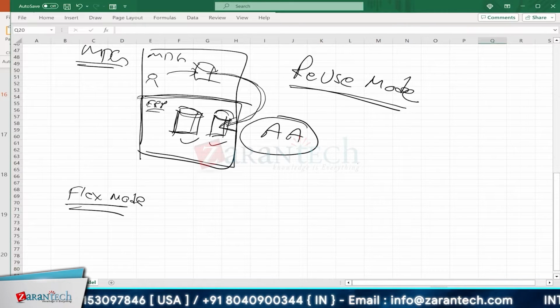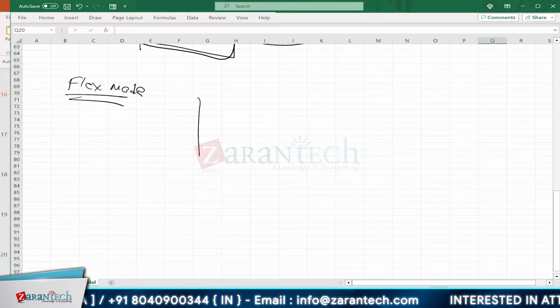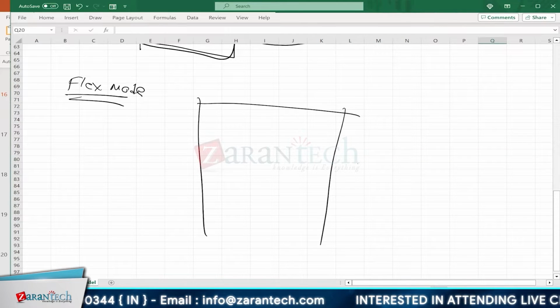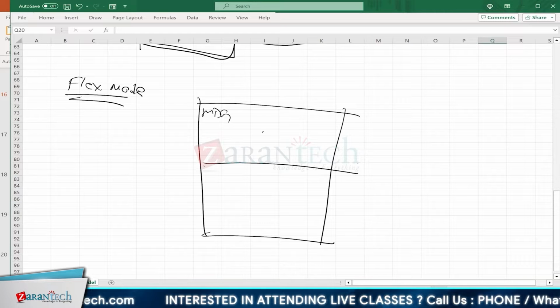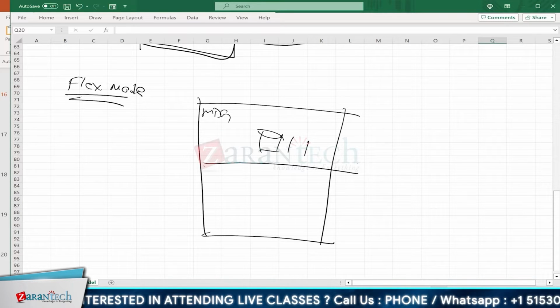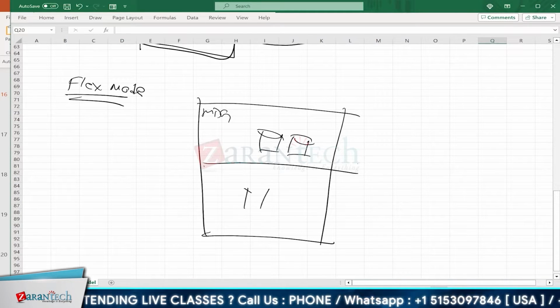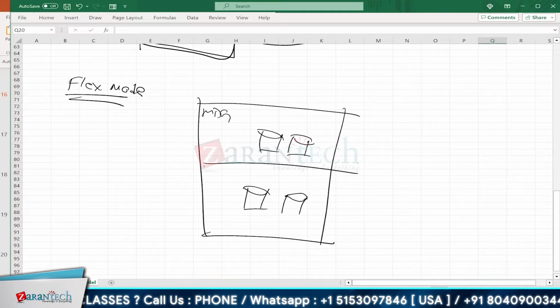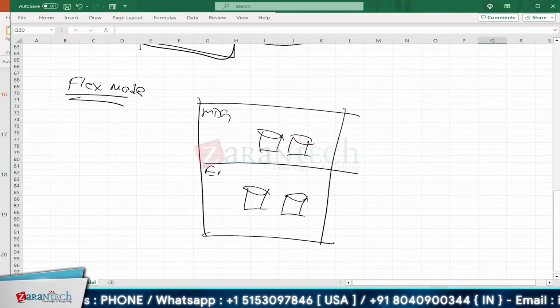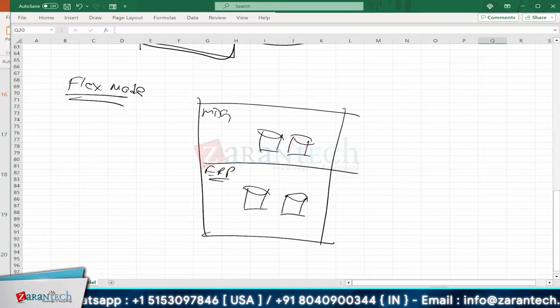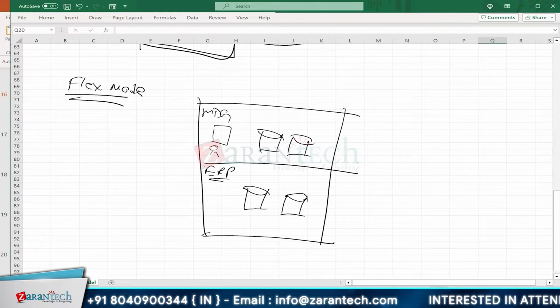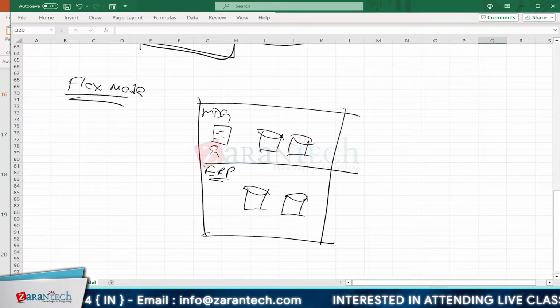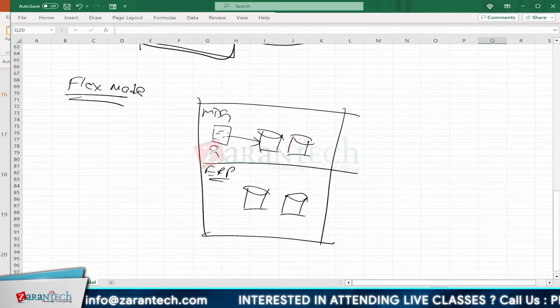In case of flex mode, just look at the same MDG system. You have your staging tables and your application specific tables are here. This is your ERP layer. Now here, initially when the user logs into the MDG system and creates a material, this data gets stored into this particular staging table.